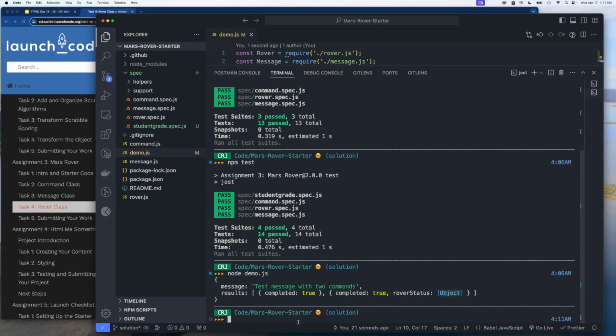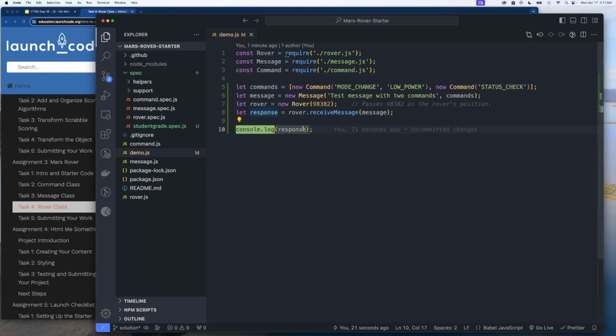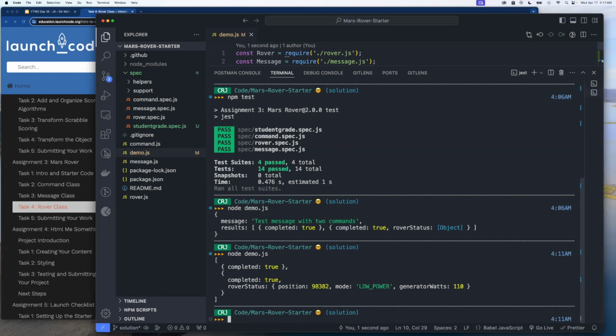So I can come back here and say, okay, instead of the response, let's just give me response.results and show me just that. And now I run it again. And now I see the results array. So this is the same array that is stored in this results key right here, but now we see it in more detail.